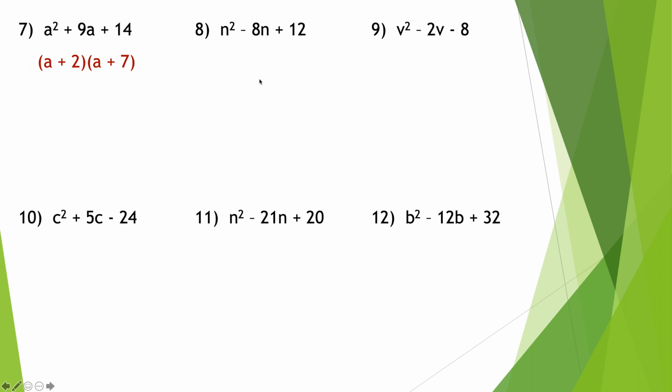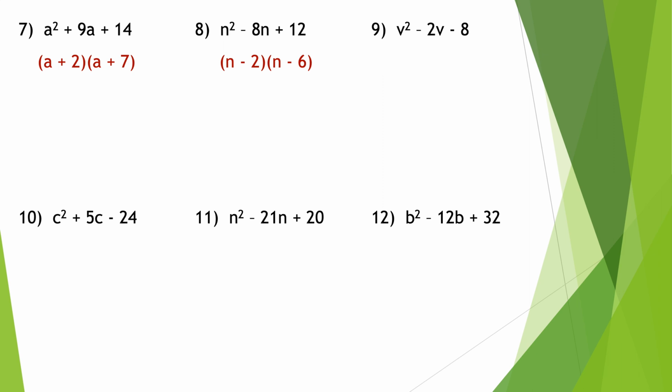Number 8. Well, I could do AM. I'm looking for two numbers that multiply out to 12 and add up to -8. But this one, let me explain as if we had used the graphing calculator. Under y1, I would put in parentheses, always the last term, which is 12 divided by x. And then under y2, I would put that same exact thing, make sure it's in parentheses, 12 divided by x, parenthesis, and then plus x, always a plus x at the end.